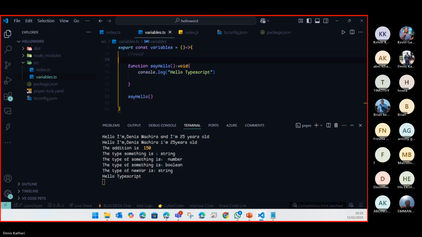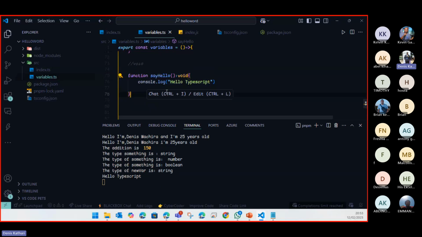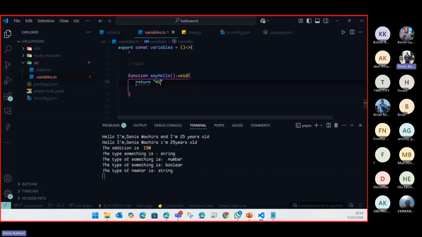Then if you try to use void and return something, you run into errors. Let me update this. Instead of console log, you use return, then maybe a string hi.